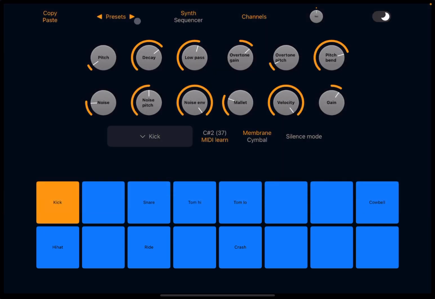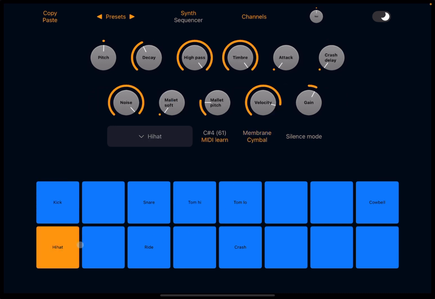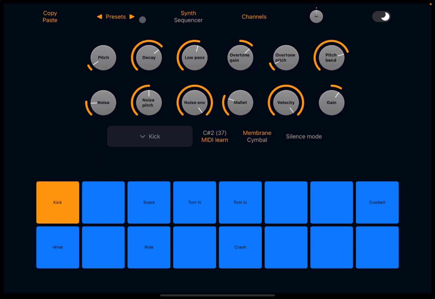One other thing that probably could be improved moving forward, it would be good if it showed the name of the preset here, because you can go to the next preset and the previous preset. You can see that it's changing here in terms of what you see at the bottom, which is a number of pads. Eight at the top, which represent pads which have a membrane type of parameter, and one at the bottom which has a cymbal type of parameter. Okay, so perhaps in a future version we can have the name of the preset over there.